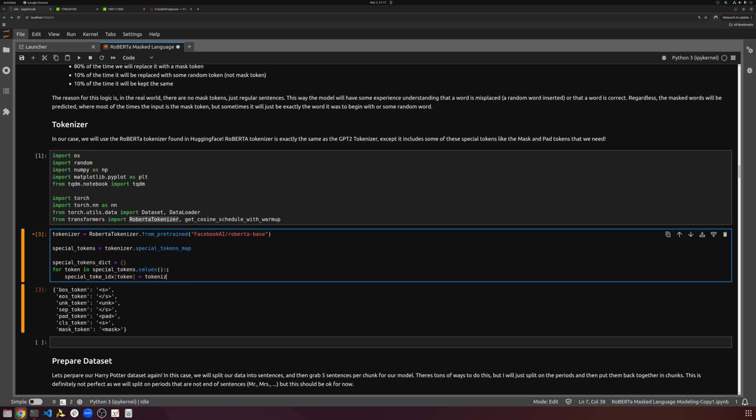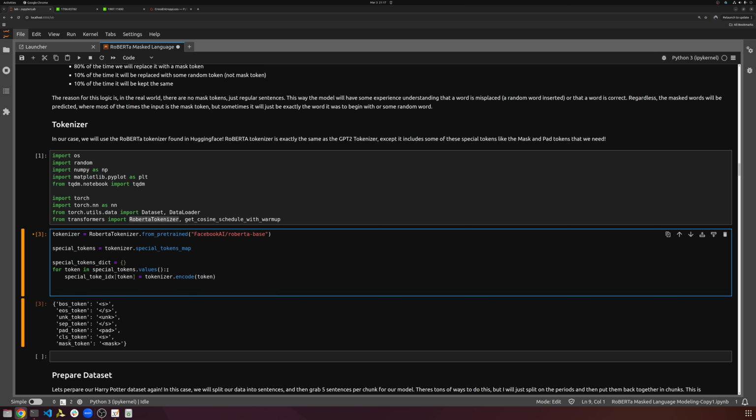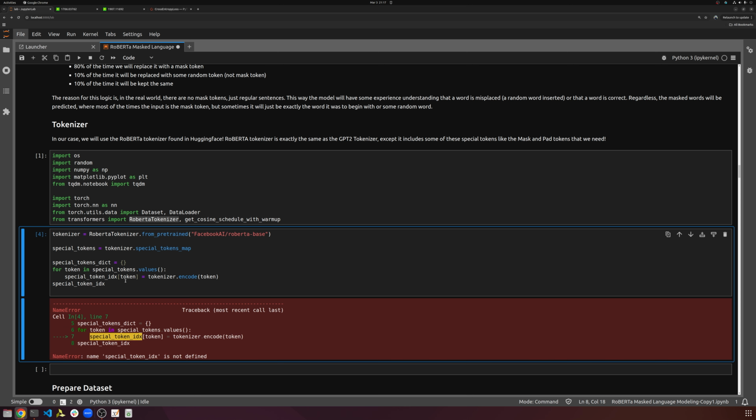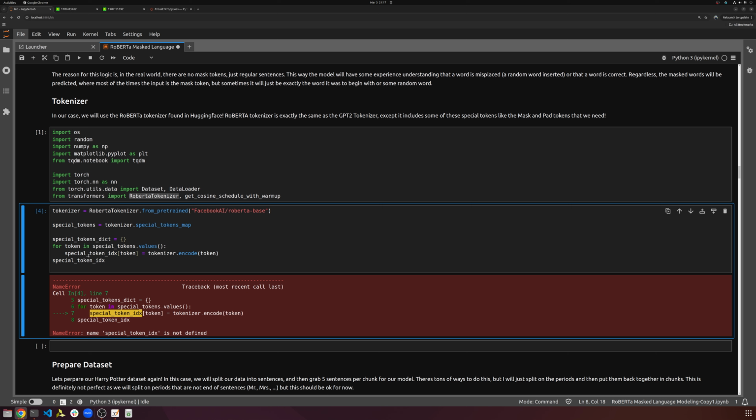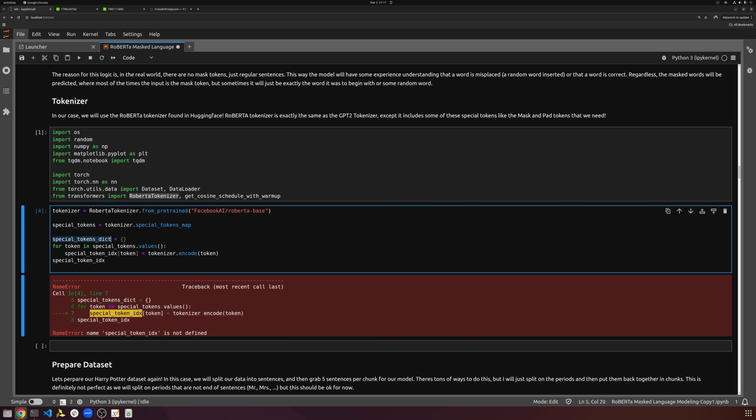We can just encode them, right? tokenizer.encode, and we can do token. But let's fix that. It's special_tokens_dict, not index. So let's fix that. There we go.